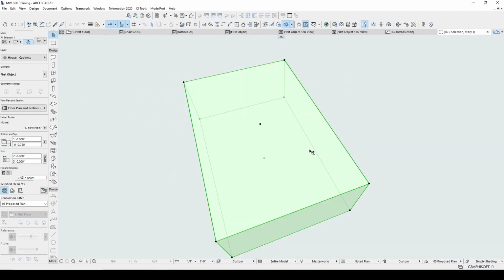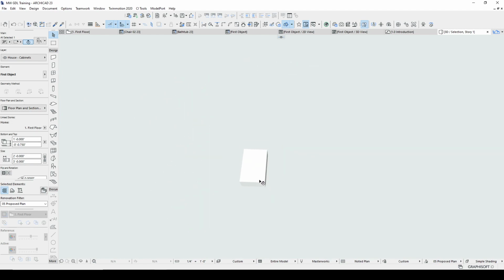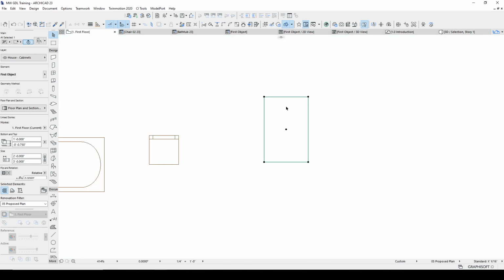Now it looks like that is the orientation. So 2 wide, 3 deep, and 1 foot tall. We go to the 2D view, we can see we have the same thing.